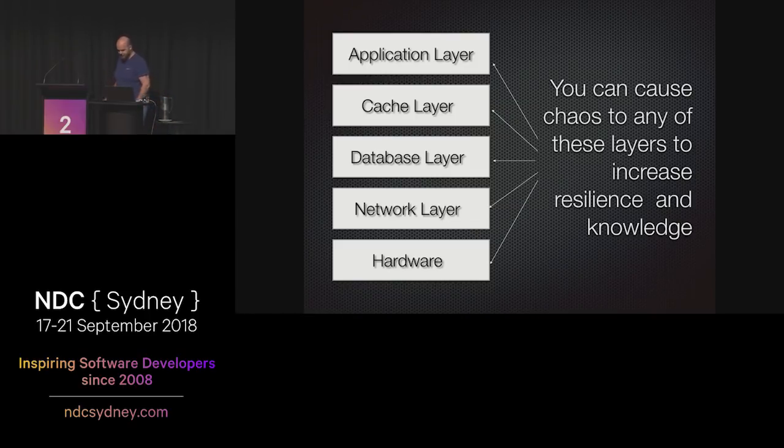So for example, let's think of network. What we can actually do is we can test network latency in our system. We can inject network blocks, or like the equivalent of security group rules, which block all access to everything in Amazon or Azure if you're in there. And you can actually see how your system responds because you're actually testing what happens when your application cannot talk to all the different pieces. Hardware, it's a bit drastic, but you could go and you could press the plug on the server and see what happens if you really want. Database, you can run ACLs that allow everybody to go in and SQL inject your database and see how your application reacts. You can test any of these layers.